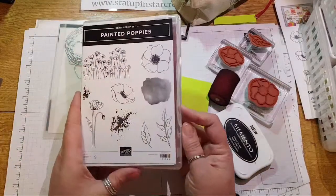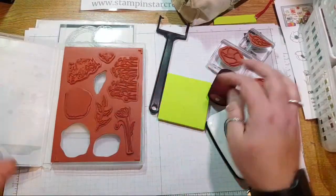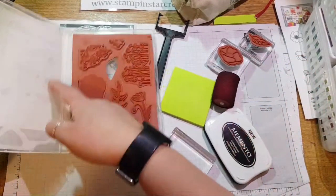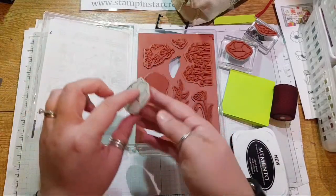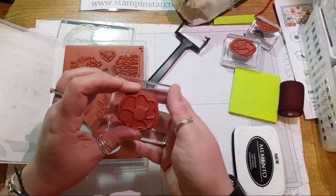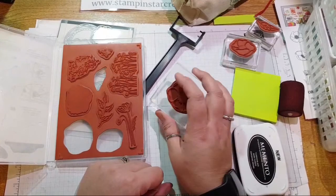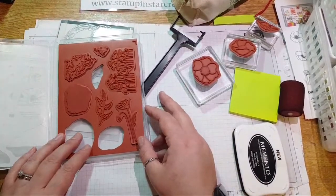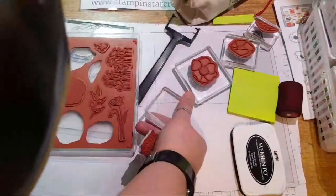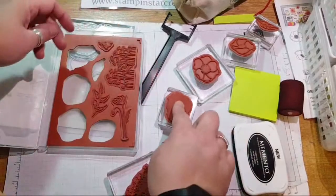So these are the stamps that we're going to use, and you might be used to the traditional red rubber stamps. So they've kind of upped their game, the stamping world, and they've produced these red rubber stamps which you can mount on these acrylic blocks. They provide a sheet of stickers that you put on the back of your stamps, to make them nice and sticky. Not only can you see them in the box, but they will cling to your acrylic blocks. So I've got an idea, and I'm so prepared that I forgot to get my paper out of the drawer, which I'll have to do in a minute. And I'm going to grab some more blocks because I don't know what this design is going to be like. Actually, I probably don't need that one.